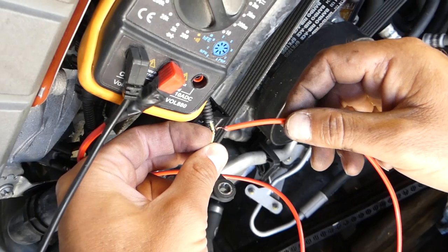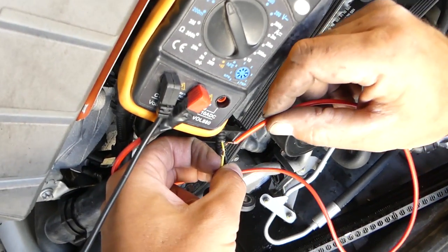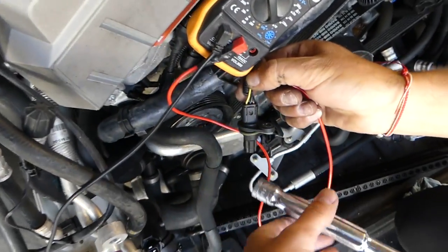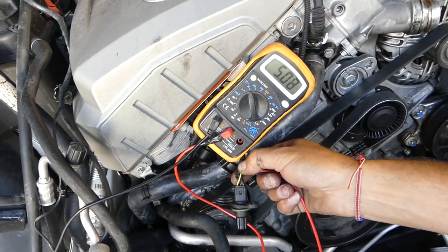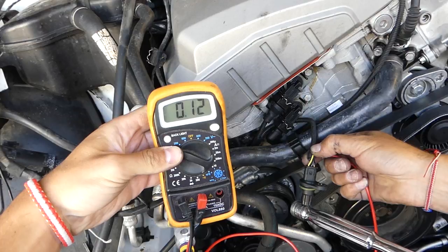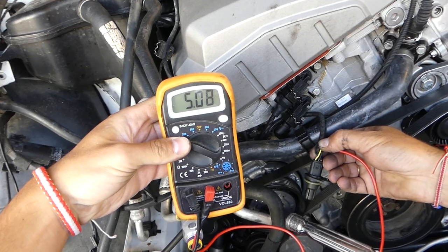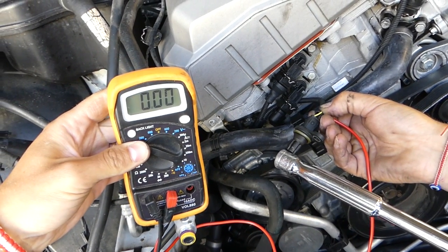What we did is we peeled wire number one — there is a special tool you can clip on so you don't have to cut your wire open. With the ignition on and the black lead from the voltmeter on negative, put the red lead on wire number one. If you bring a metal tool close to the sensor — like a wrench — you're going to get zero volts. When it's away, you get five volts. That's how it works: away from metal gives five volts, close to metal gives zero volts.